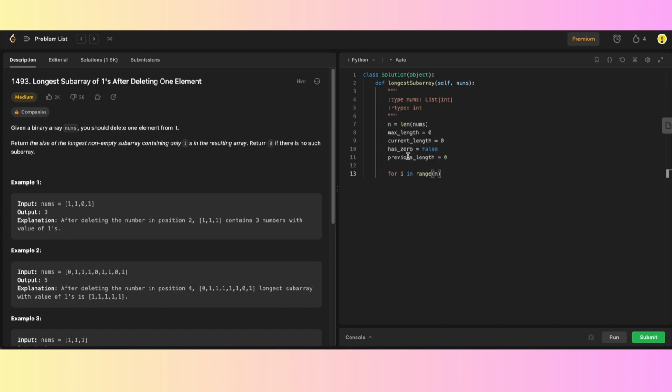So I guess for the for loop, it should be something like, if current element is 1, increment both current length and previous length. And then if the current length is 0, then we should have has zeros be true. And then update the max length and current length.